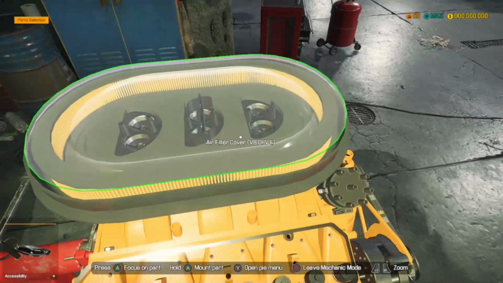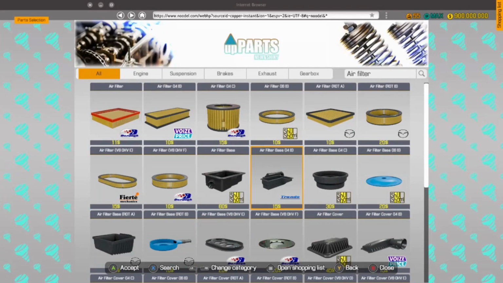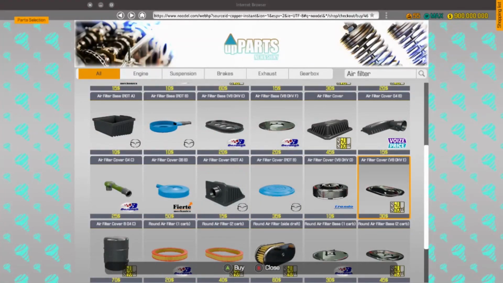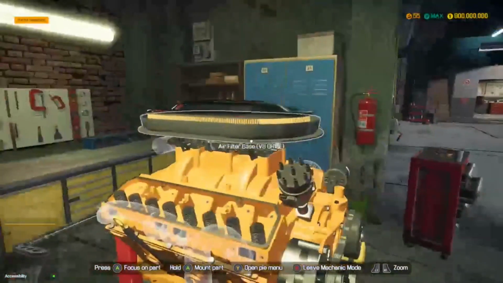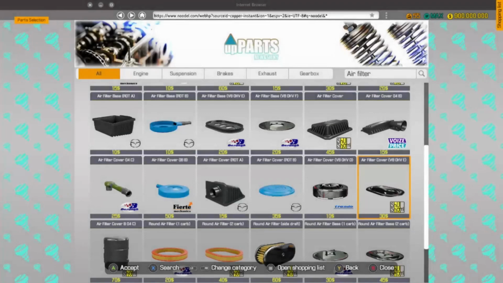What am I looking for? Air filter cover. Okay, air filter cover. It's down here somewhere. Ah, here we go. It's around here. I think it was an E, wasn't it? Yeah, hey, your boy's paying attention this morning. All right, wait, we need a fuel filter. I'm actually managing to stay awake, which is new.